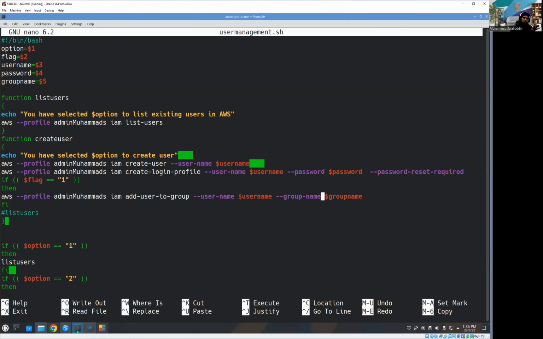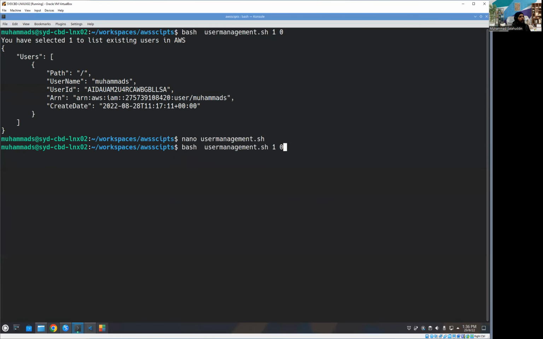I'm just keeping things simple to build our baseline, and once we have this baseline done, then we start adding complexity. And like I mentioned, we are passing the second parameter as a flag, which indicates whether we are going to add the user into a group or not. In the previous video, we just created a user without adding the group, so that's why we passed a value of 0 to the flag. This time we are going to pass value 1, and then at the end we are going to provide the group name. All right, so that's pretty much the theory.